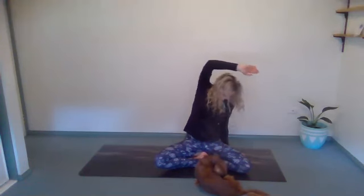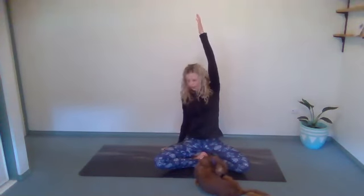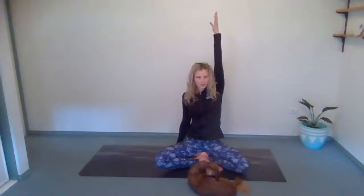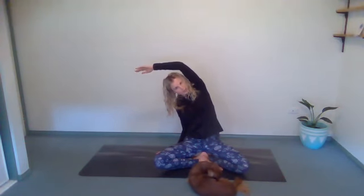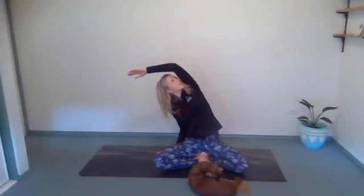When you're ready, breathe in, both hands reach up. Breathe out, floating your left hand down to the earth beside left hip. Inhale, lengthen through your spine. Exhale, bending to the left, perhaps a slight bend in your left elbow if that's comfortable. Can you roll your right shoulder blade in and down your back? Gazing up inside of your right elbow. Take a full breath in.